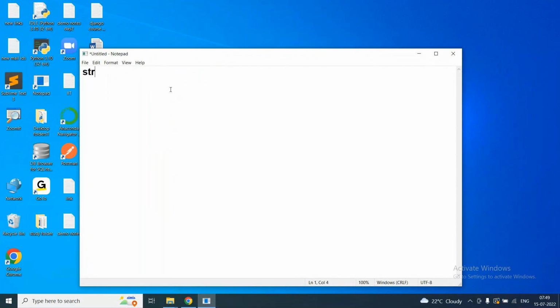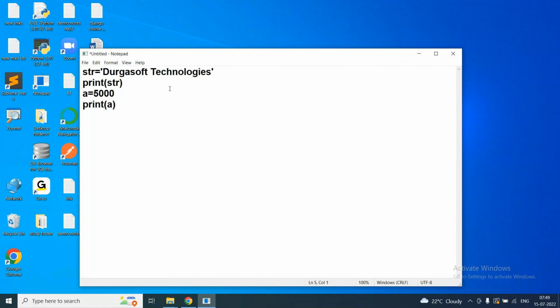So here I'll say str equal to, and here I'll say print str, and here I'll use a equal to 5000, and then print here.